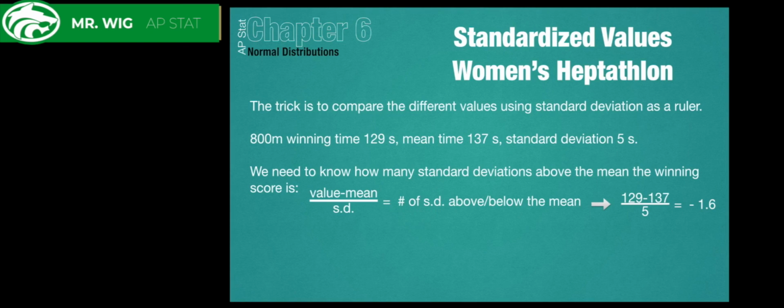In this example, we take our winning value minus the average, divided by the standard deviation. That gives us negative 1.6. Yes, Z-scores can be negative. What that means is that the number you are working with, in this example 129, is 1.6 standard deviations below the mean. It can be positive, being above the mean. In Z-scores in general, negative or positive isn't a good or bad thing. It simply tells how many standard deviations, and the direction is contained in the sign. Positive is above, negative is below.